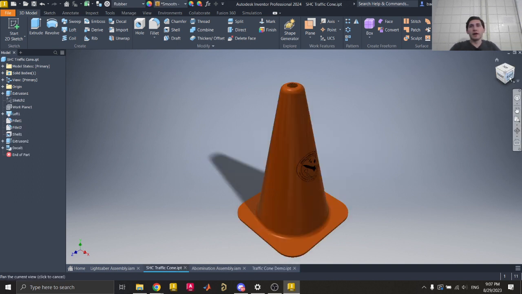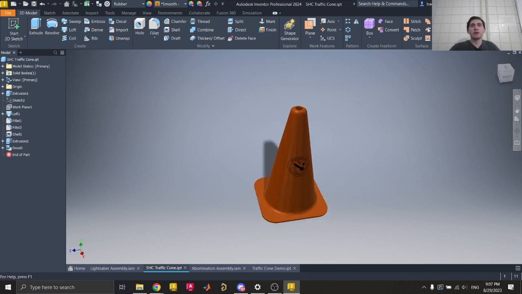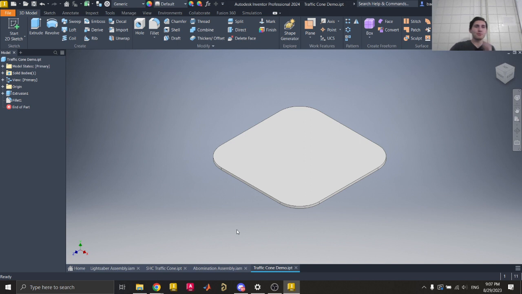Next, now we have the base set up. Now let's try to figure out how we can do this kind of triangular round part right here. There are multiple ways that this can be done. I'm just going to speed run one way just to give you a visual really quick, but then we're going to use a different tool in just a sec. One way that you could do it is you could use the revolve tool.